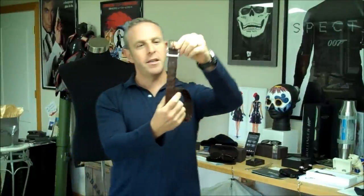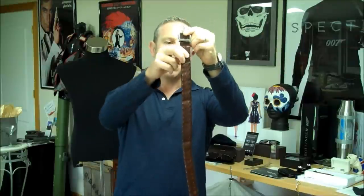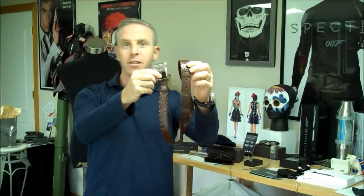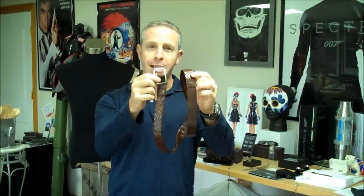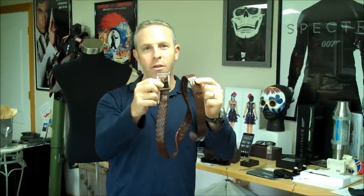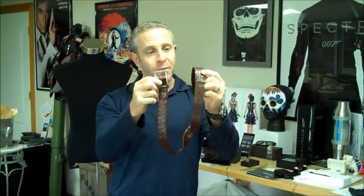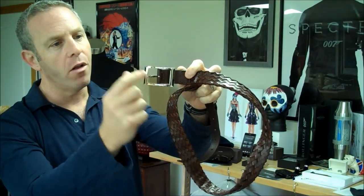The belt. This is the much difficult-to-find Brunello Cucinelli belt. As you can see, it is that type of belt we've seen with R.M. Williams — you can also see it in the Belts of Spectre vlog for full details. This is a great belt, except for the fact that the dye runs on the pants you wear with it, which is not great, especially for the price. And there is a darker one out there which has the wrong buckle — this is the correct buckle.